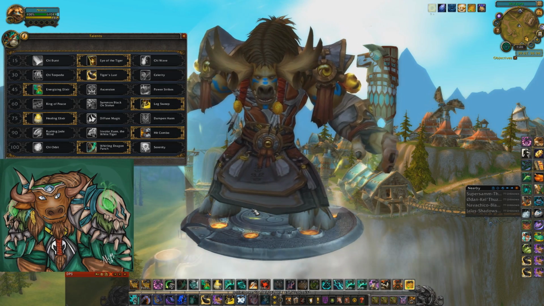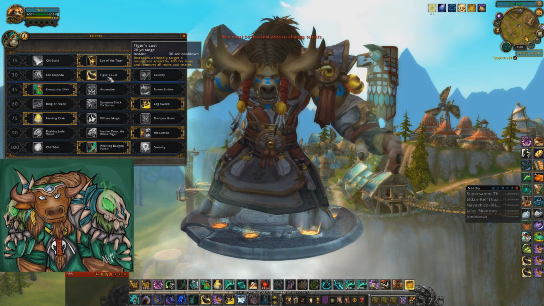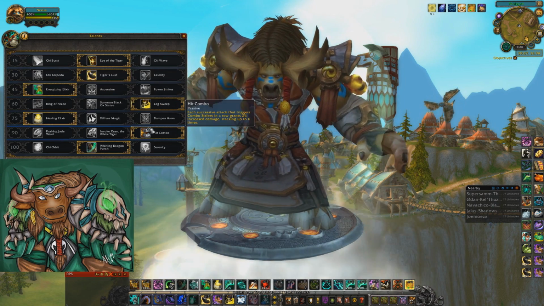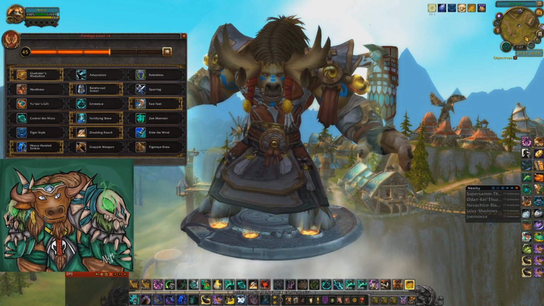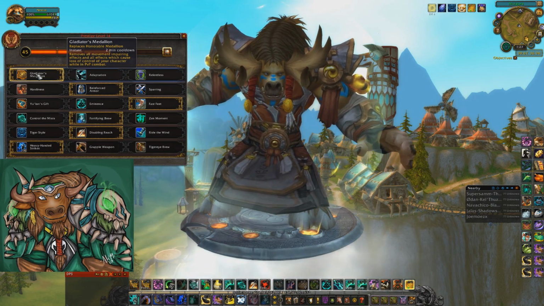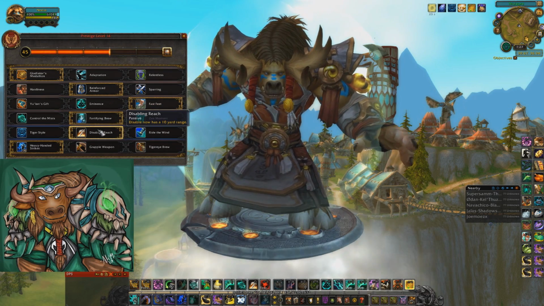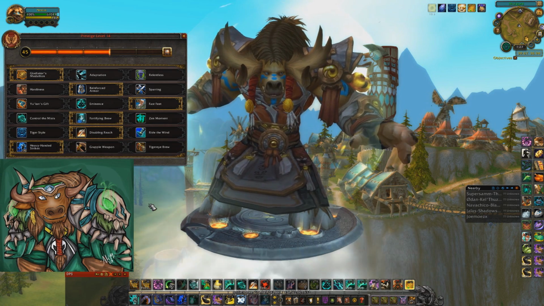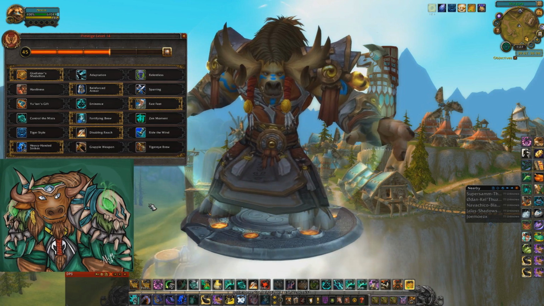So this is basically what I like to run personally. Eye of the Tiger or Chi Wave really, Tiger's Lust, Energizing Elixir, Leg Sweep, Healing Elixir, Hit Combo, and Dragon Punch. Now when it comes to the honor talents, I run Gladiator's Medallion, Reinforced Armor, Fast Feet, Fortifying Brew, Disabling Reach, and Heavy-Handed Strikes. So this is what I run basically as my default build, and then I will change it up depending on what I'm doing.